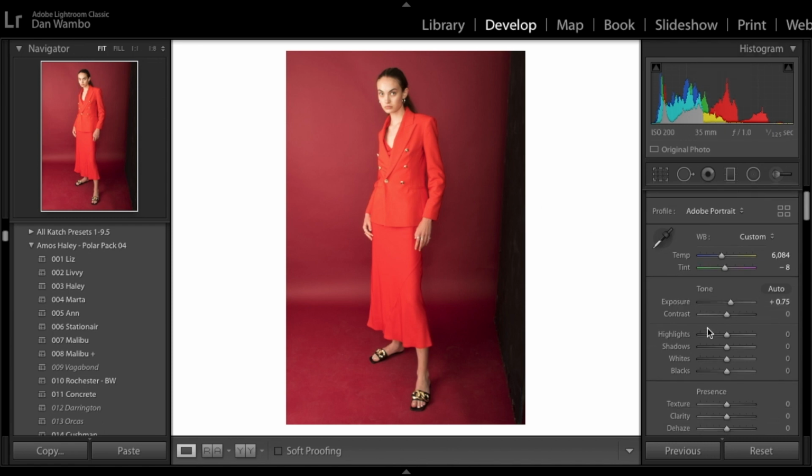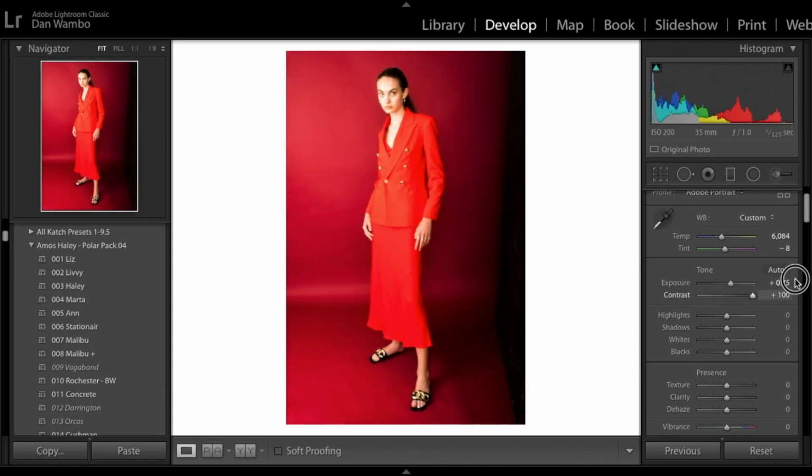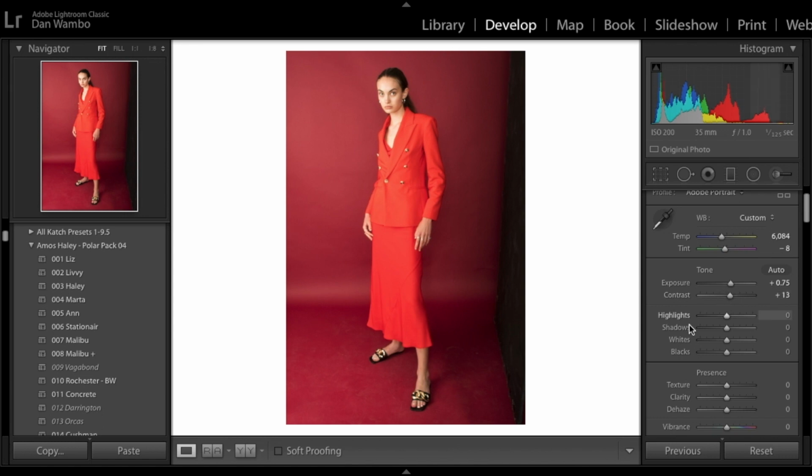So let's go ahead and look down to the contrast. I don't like to add contrast on my images through the contrast slider, just due to the fact that I'm not really a fan of that. As you can see, what that does to the histogram is pushing everything closer and pushing everything farther away. But you can really do that with the highlights, shadows, whites, and blacks with the lot of dynamic range that we have in this photo here.